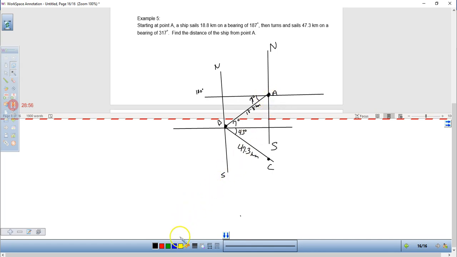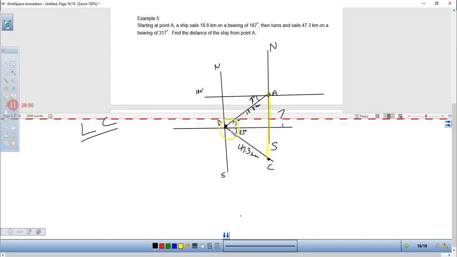So what we want to know is what is that distance that I've just highlighted right there. How far is the ship from its initial point? Well, here's the big question. Do I have enough information for law of sines? I know a side, I know this angle total is 50 degrees, and I know this side. I don't know these two angles at all. So the answer to the question is no. This is another law of cosines problem.